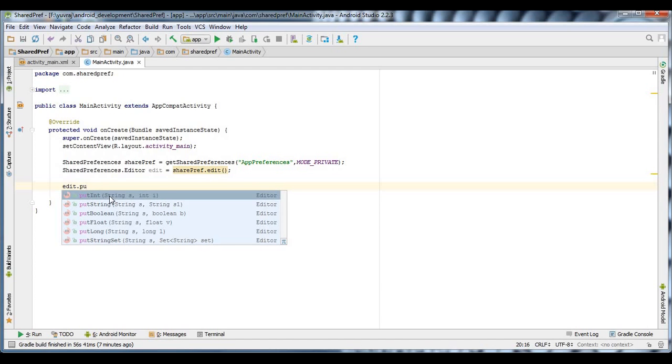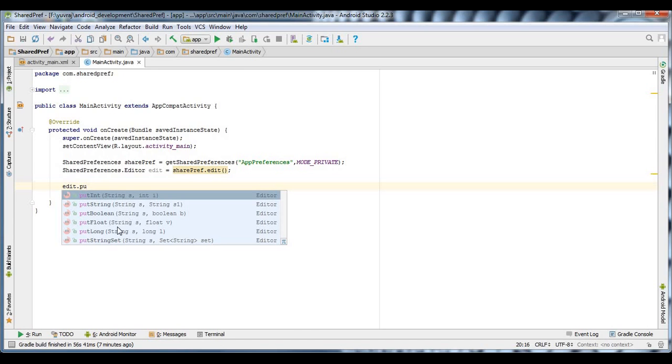By using putString, we can store string data, and putBoolean stores boolean data. Then putFloat stores float data. For all these functions, the first parameter is string and the second parameter is based on the data type we are storing.